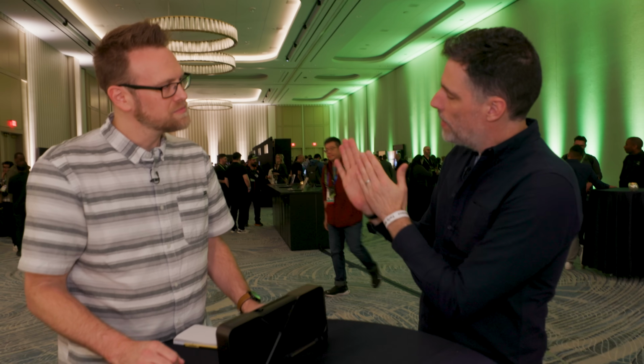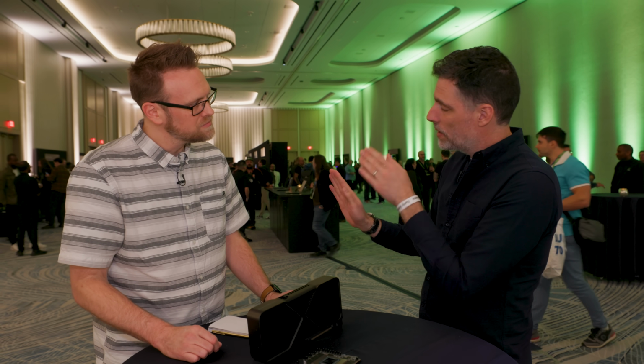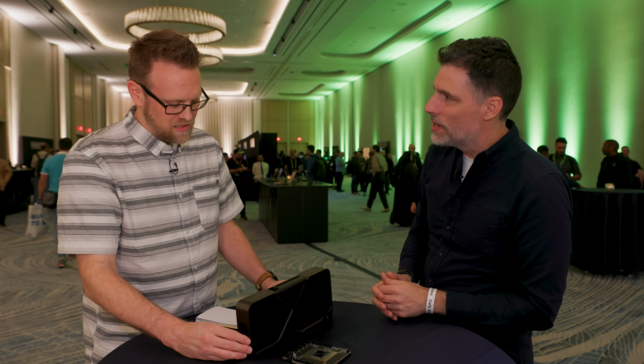So you'd like to have as much area as possible, which would say, I want as many fins as I can possibly get in there, so you have more area. Now, you obviously can't put too many in because then you're blocking the airflow. Right, so you have to find that perfect balance of lots of fin area, yet still allowing smooth airflow through it. And so that's how that spacing gets determined.